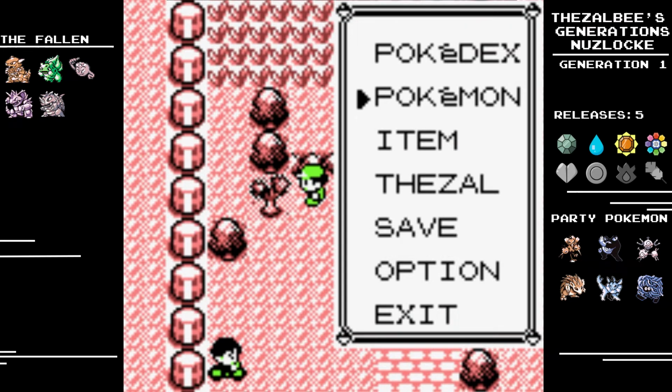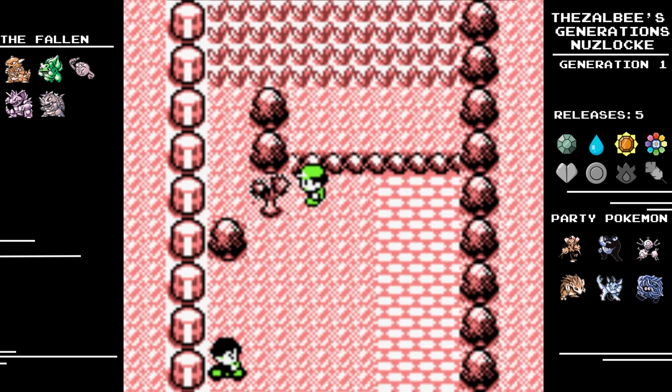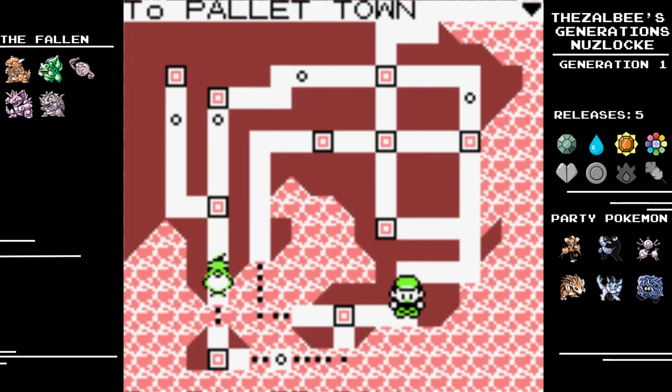I need a Pokemon to use Cut. Oh wait, no, we can just use it on you too. Goddamn it. Alright, we're gonna do another Cut, so I can give Tangela a Cut. Oh, this is terrible.